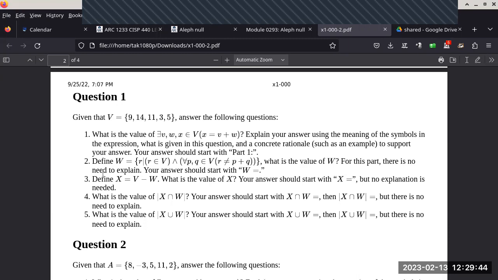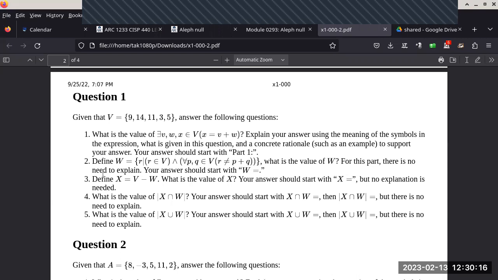Okay, so that means we now really have to pay attention to how W is defined. R such that R is an element of V. So right there, this conjunction tells me that W has to be a subset of V. Does that make sense? Just reading up to here, including the conjunction, is telling me that W as a set has to be a subset of V. Now, does it have to be a proper subset? Maybe, maybe not. I don't know yet. But it has to be a subset.